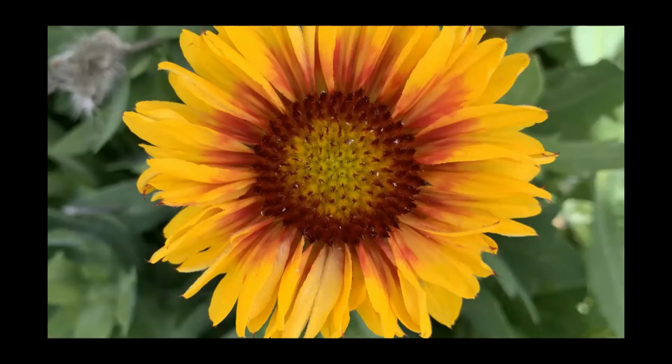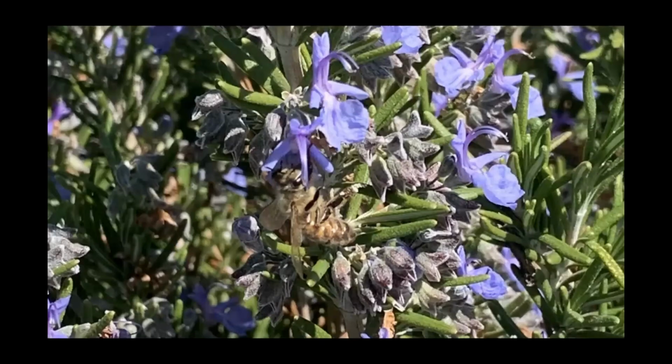This one is particularly one of my favorites because it's so brilliantly beautiful. The bees like it, I like it, it's easy to grow. It just is a workhorse. So those are easy to find all over at nurseries. Rosemary, of course, is all over. Now with rosemary, it's really important, at the UC Arboretum they taught us it's really, really important to trim these plants back. You have to be good about trimming your plants back so that they flower again for your pollinators. So don't just plant them and walk away. Get in there and at the end of the season, cut some off so it'll have some new growth and some new flowers.